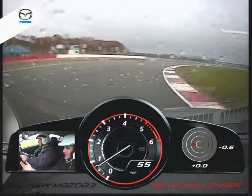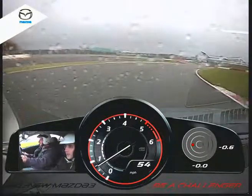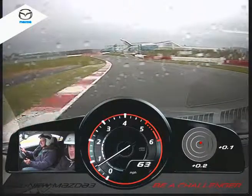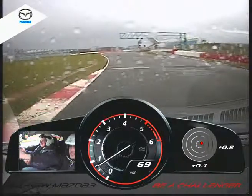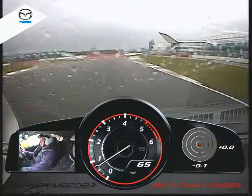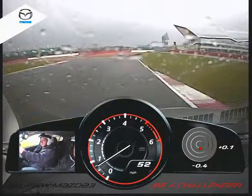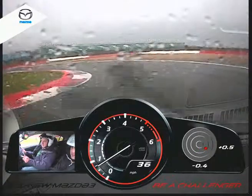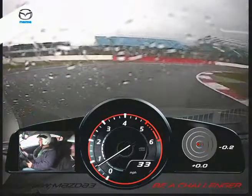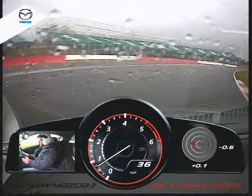Hold it there, wait. Now power on, go wide. Straighten the wheel. That's it, power on for me. And we've got a tight left-hander. Stay to the right. Brake here, down to third gear for me. Brake more, you've got to brake hard. Harder, harder, harder. You've got to brake hard before the bend, otherwise it won't work. Okay, accelerate through, over to the left.